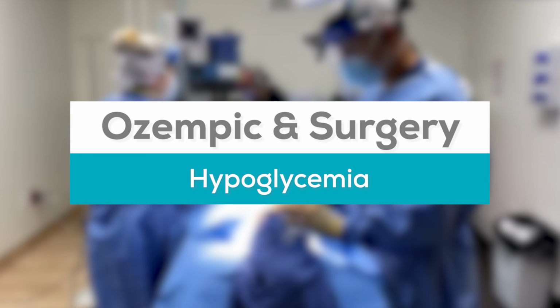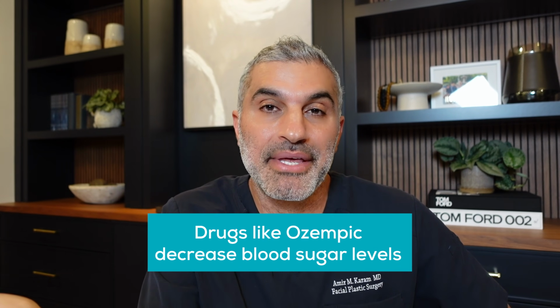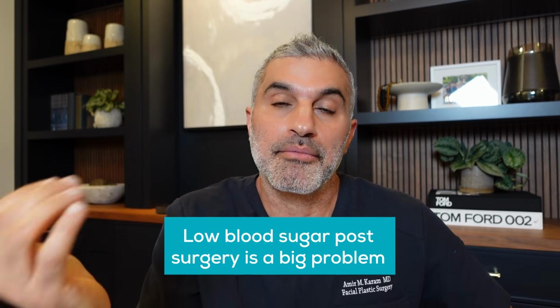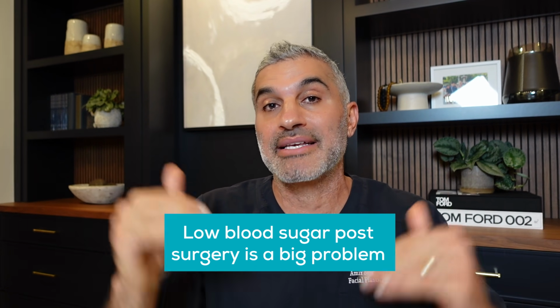The next is hypoglycemia. So remember, this is a diabetic drug, so you're using it to decrease blood sugar levels in a patient with diabetes. So say somebody that doesn't have diabetes gets this, well, they're gonna have problems with their blood sugar potentially crashing. That's a big problem after surgery, because your body already goes into a state of inflammatory healing, etc., which can tend to drop the blood sugars in some cases anyway. But you couple that with the fact that maybe you're totally normal, you run a little bit on the low side anyway after surgery, you fasted, etc.